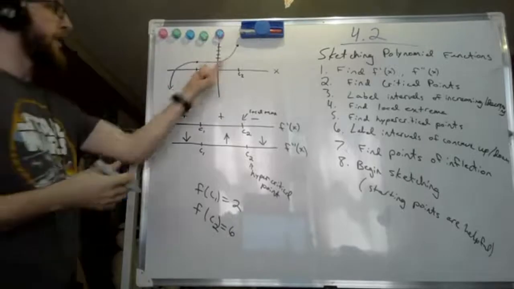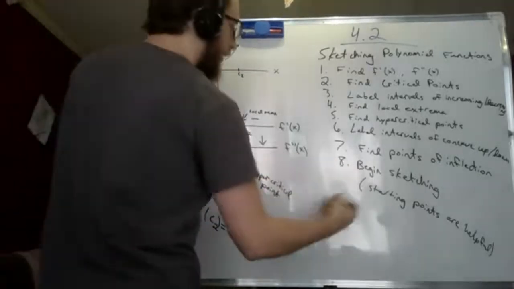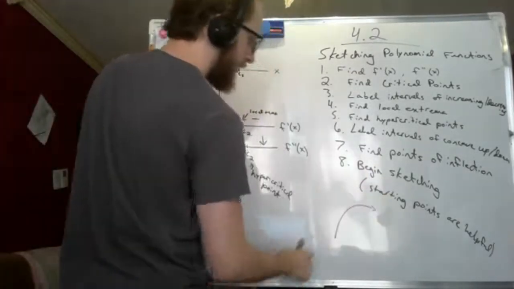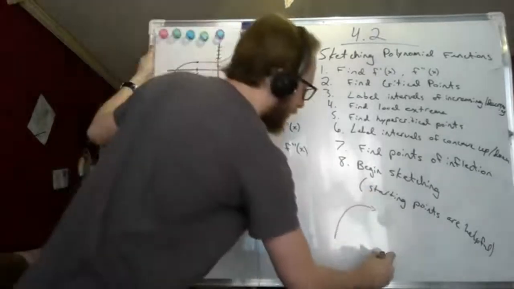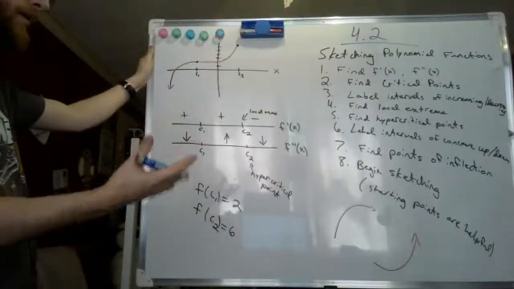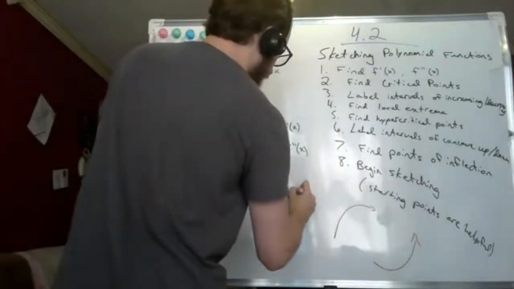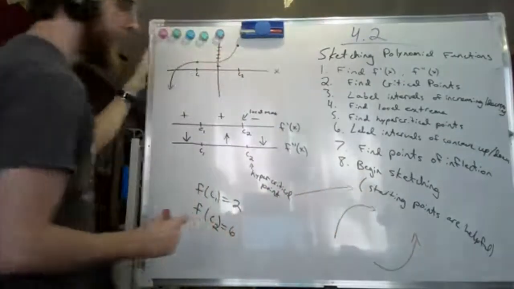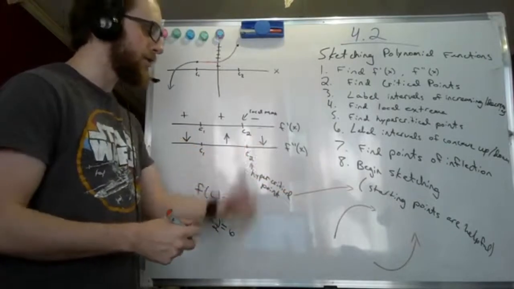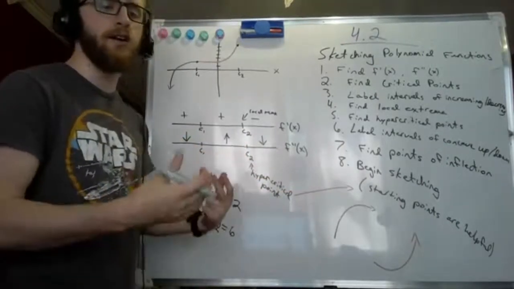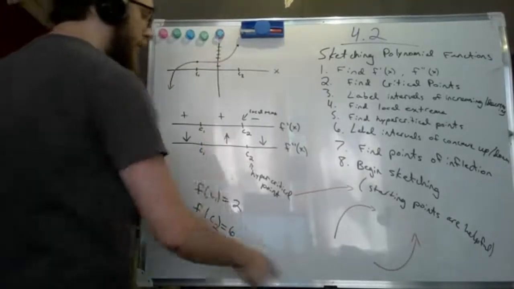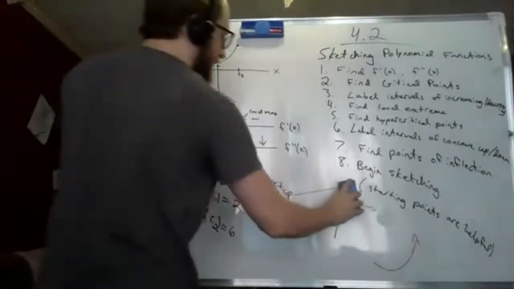And I know it has to look like this because there are only two ways to increase. Well, I guess three ways. You could, one, increase like this. This would be concave down. Or you could increase like this. That would be concave up. And as a third case, I guess you could increase with just a constant line. But in that case, there's no concavity with a flat line like this. It doesn't have concavity facing upwards or downwards, so it's a concavity of 0 for the entire function. So there's three ways to increase. But because it's concave up, I know it has to be this third option here.